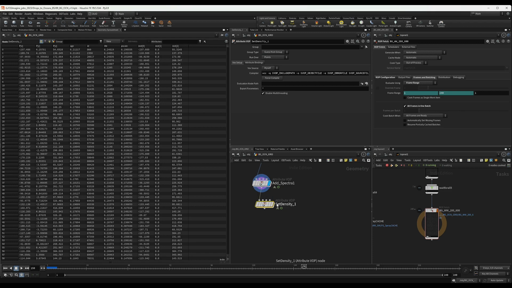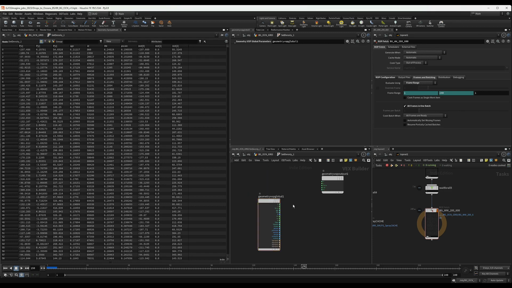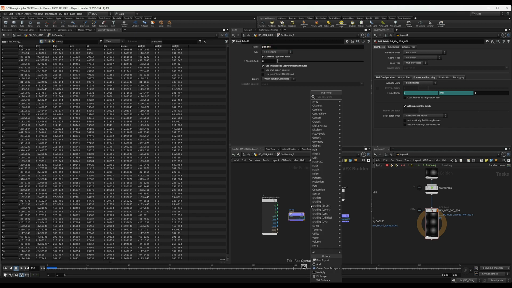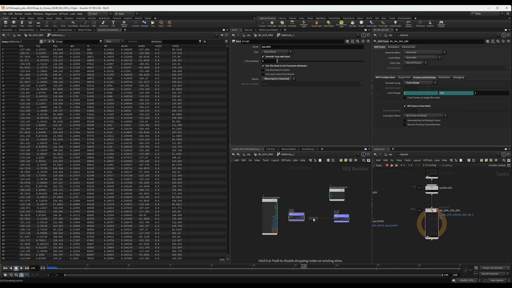Because we're just going to have another one here, we're going to bind export our density, and we need to grab our pscale and let's fit range.